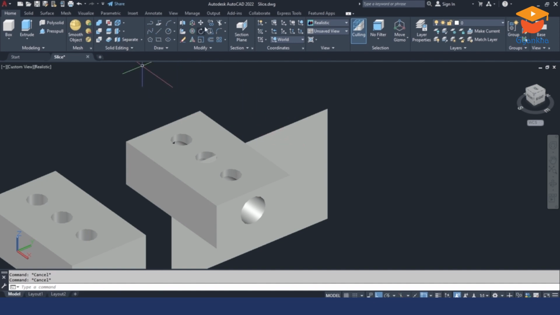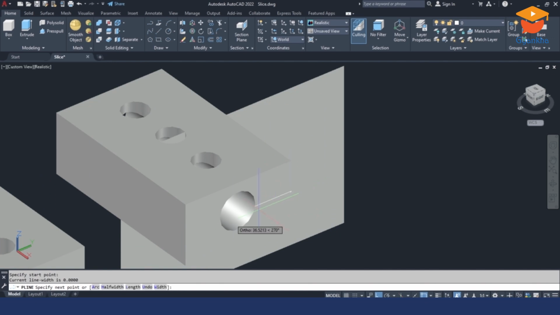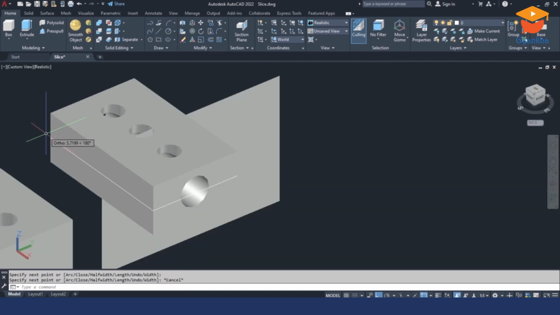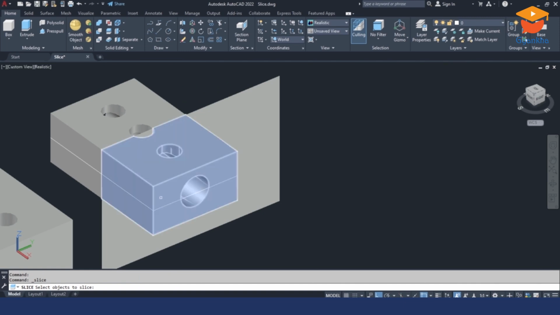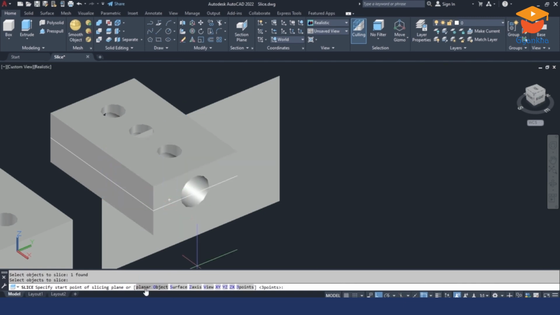Now I go to Polyline, I make a polyline and I click this point, I click this midpoint and I click this point. Now this is actually a polyline. Okay, now I go to the Slice tool and select this object, enter. Here I am going to select Planar object.